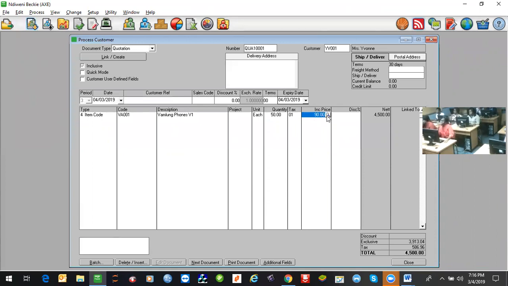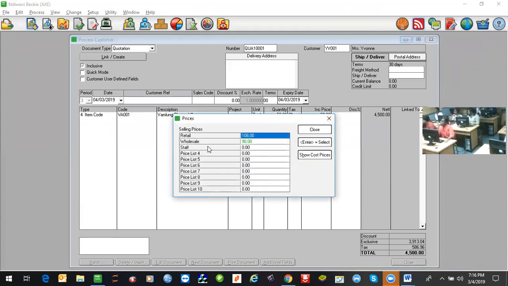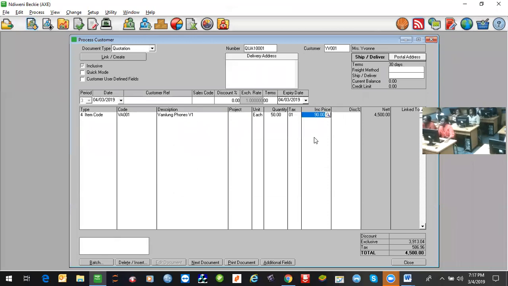We are not putting anything on inclusive price because it's our what? Wholesale. It's our wholesale. If you still remember when we were doing the initial setup, we said the most common price is what? Wholesale. So whatever we are selling at wholesale price. So press down arrow key to go to line 2.